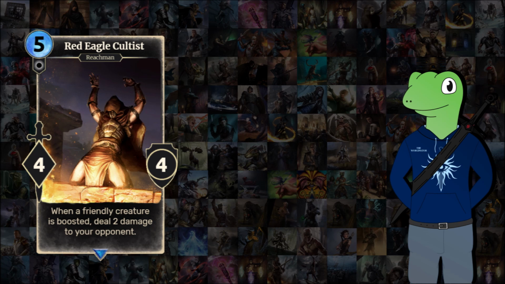This is probably another one of those cards where when you're summoning it through the archetype, it's going to be buffed as well, so it does need to have a low stat block.